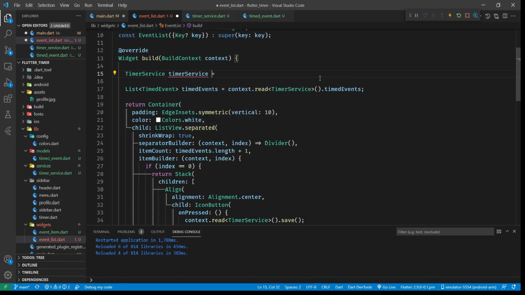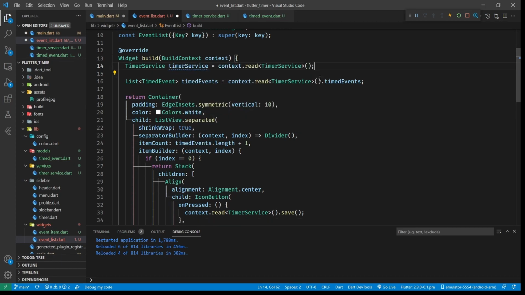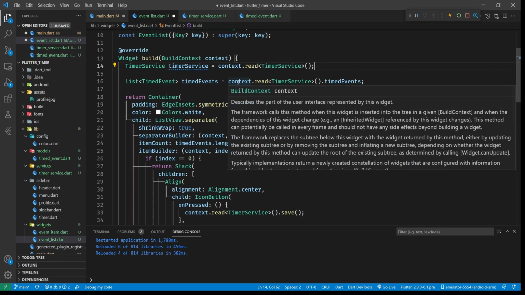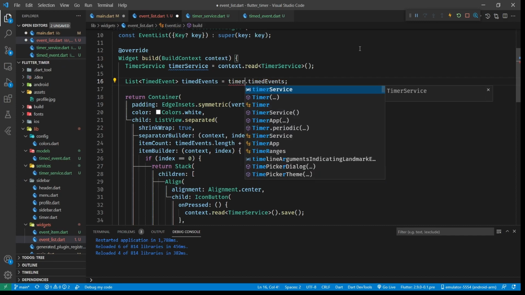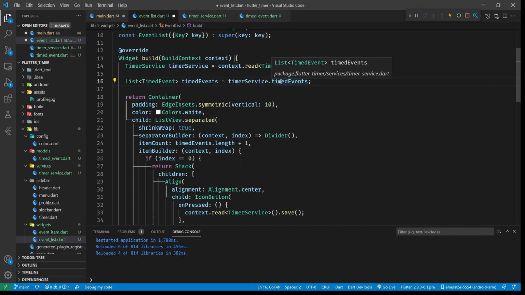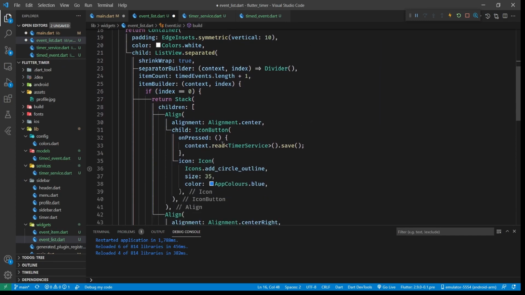Timer service equals our timer service. And then instead of calling context.read there, we can just say timer service.timedEvent, and the same here, timer service.save. It's a bit less code.